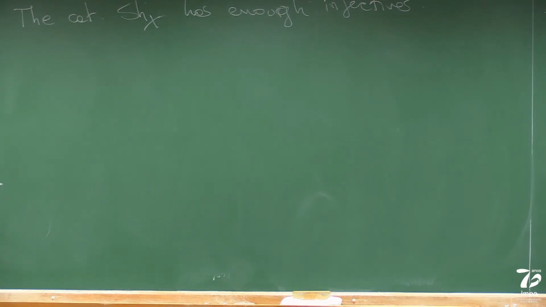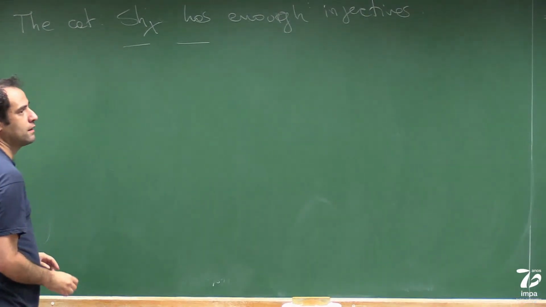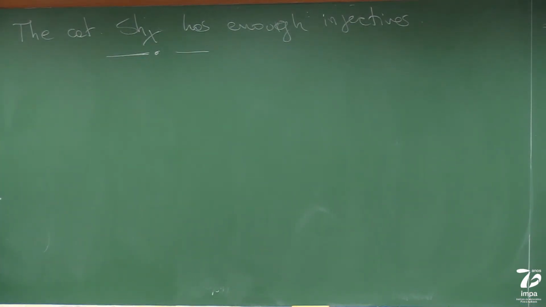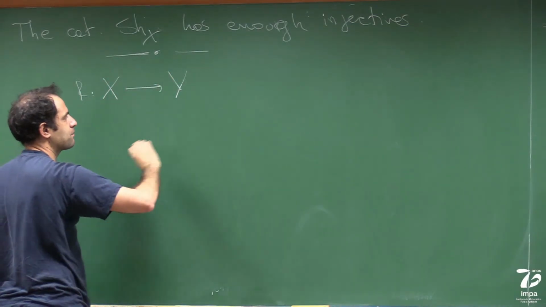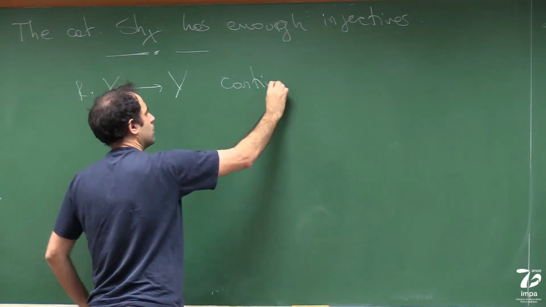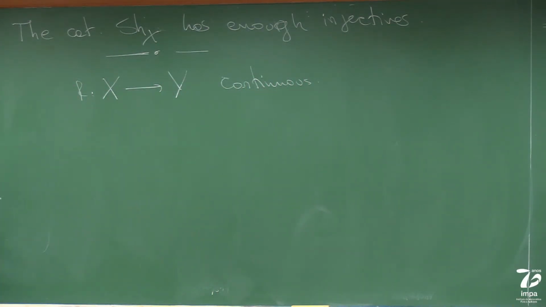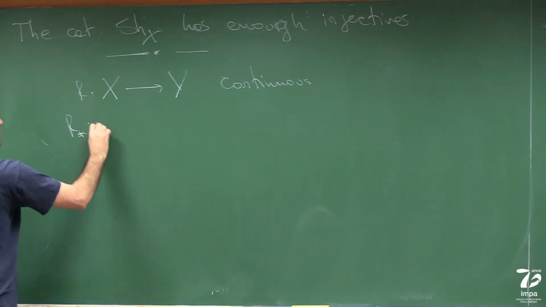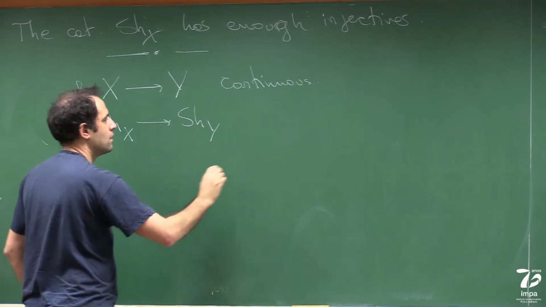Okay, so before doing this, we need a couple of constructions. So let's start by applying functors between different topological spaces. I want to prove this today, and I want to prove something stronger today. So first of all, if you have a continuous map of topological spaces, then you can push forward sheaves. So there's a map from sheaves on X to sheaves on Y, which is given as follows.